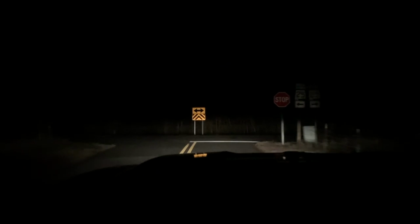So that's pretty much it. I'm gonna get home and I'll get out of the truck and show you all outside view of everything, and yeah, just compare this to your headlights that you have on your truck right now, and go from there. If you want it, get it. If you don't.